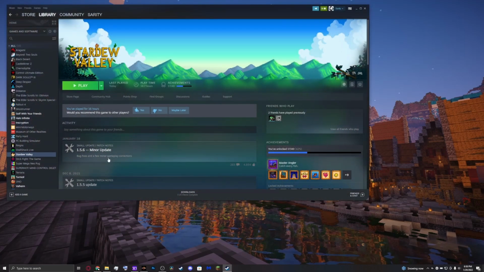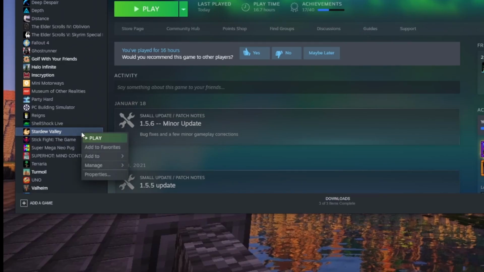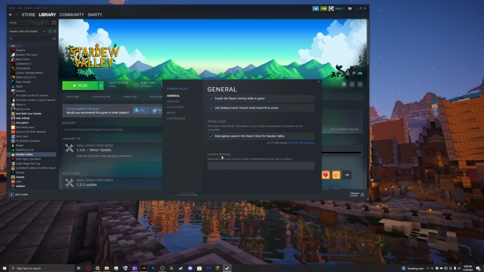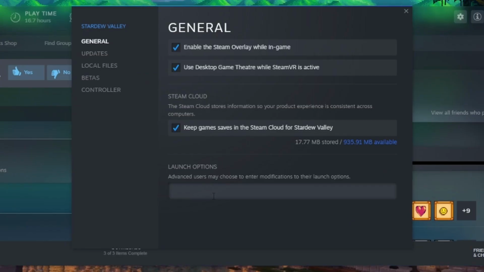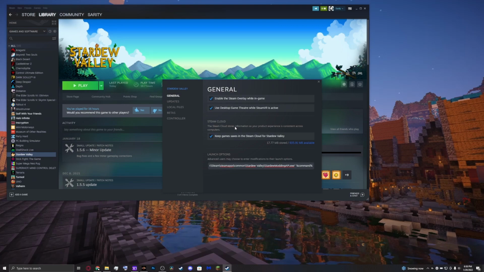When you open up Steam, go over to Stardew Valley and right click it. Go to Properties and click it. Right here at the Launch Options tab, this is where you're going to paste what you just copied. So hit Control-V to paste it. Basically what this does, just like I explained earlier, is that when you hit play, instead of just playing Stardew Valley off of Steam, it's going to go through Smapi because you pasted the Smapi link here. Once you run Smapi, it'll run your mods.